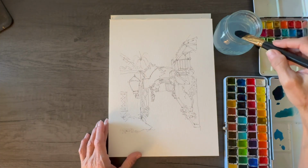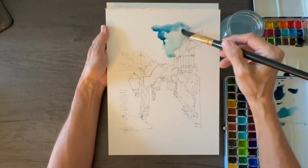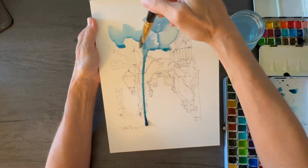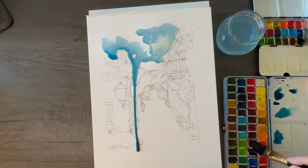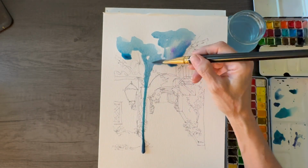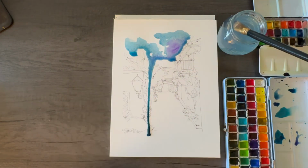So I'm going to do a quick little painting for you here and share with you all these beautiful juicy colors. I do have a secondary travel palette, because one of my favorite colors to use is opera pink. Unfortunately, this set doesn't have that, but don't let that stop you, because these colors are just so vibrant and beautiful.